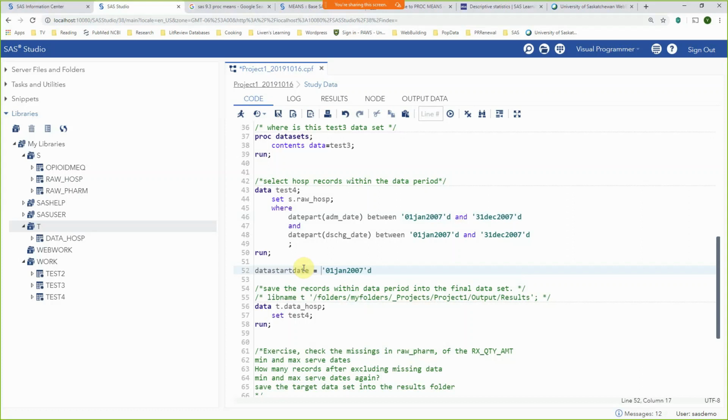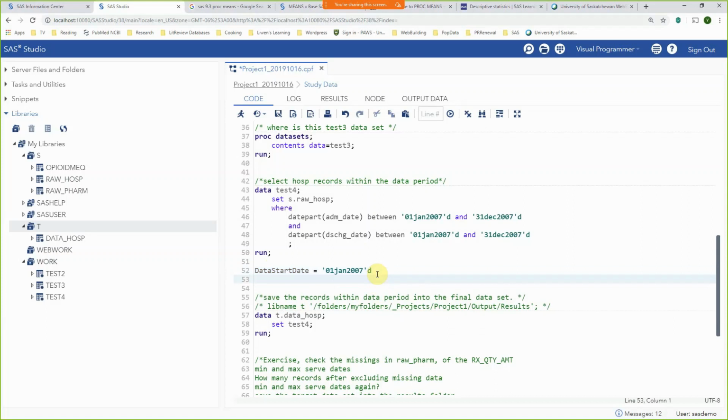Right? The data start date is this. So actually, you can name it like this. It doesn't matter. It's not case sensitive, so you can name the data set like this. It's easy to use, right? So let's also call this date the data end date. So the data end date is this, right? So imagine that we're going to have two nicknames for that. Then we can replace these values with the two nicknames.